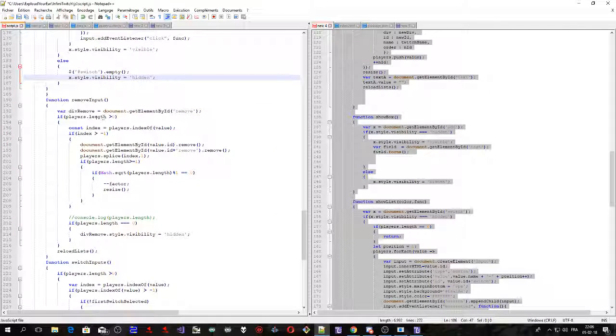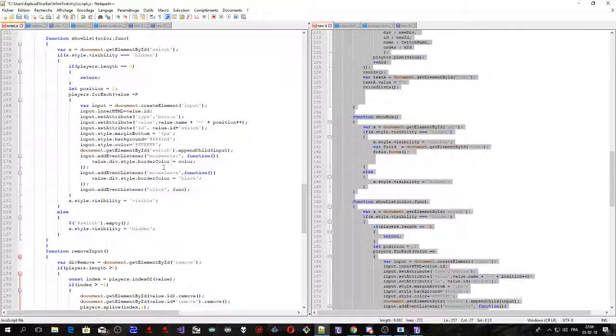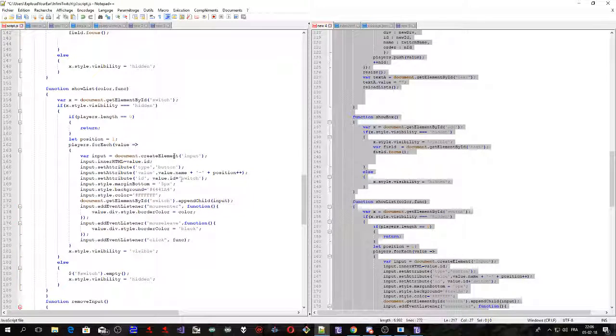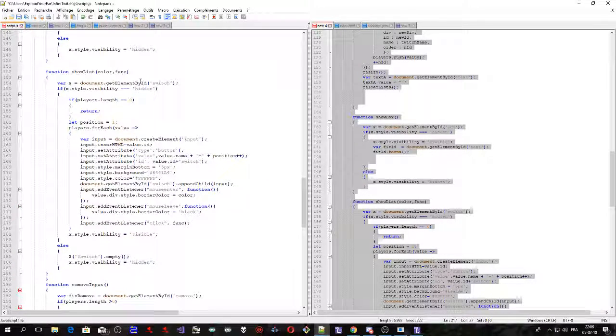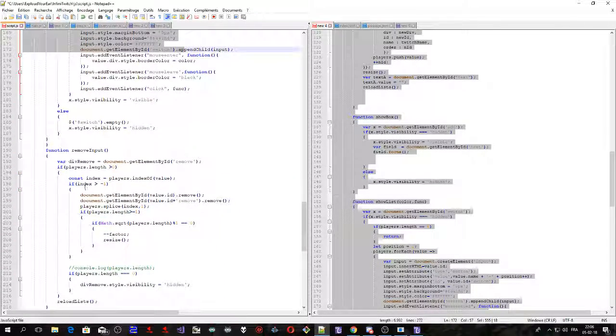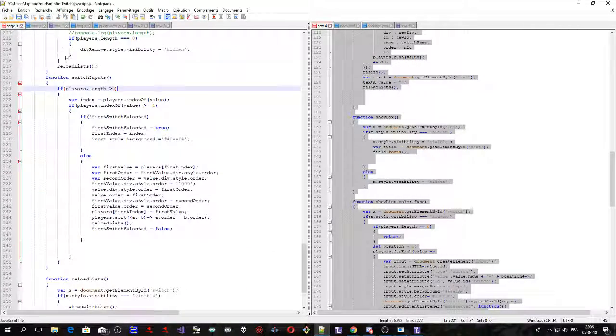And all I have to do is add the click event listener. And also the nice thing is that it makes the code look nicer too. It's easier to read because you have one part of the code here, one part of the code there. So, you know, I think it's pretty good.